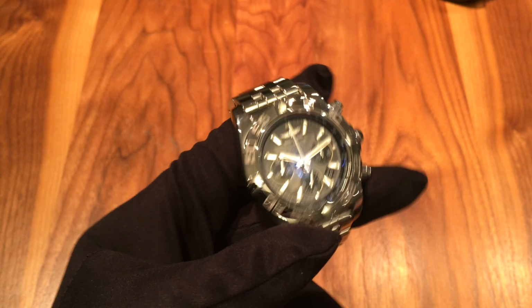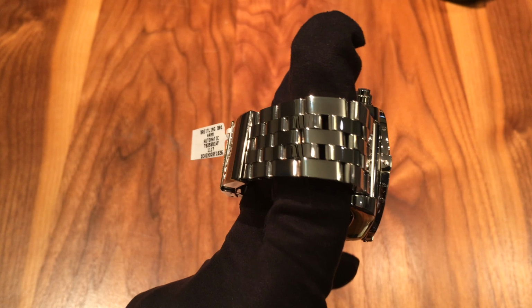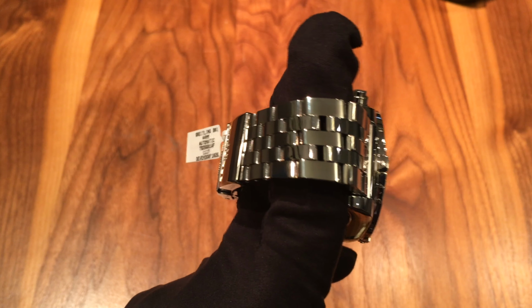So if you want a watch with a blingy case but don't want to spring for a gold watch, as those cost a lot of money, this would be great for you as it's extremely flashy. Personally, I'm not a huge fan of flashy watches, so this is a bit over the top for me, but if you want a flashy, just brash watch, this is perfect.